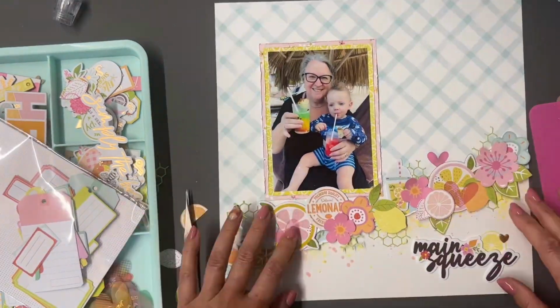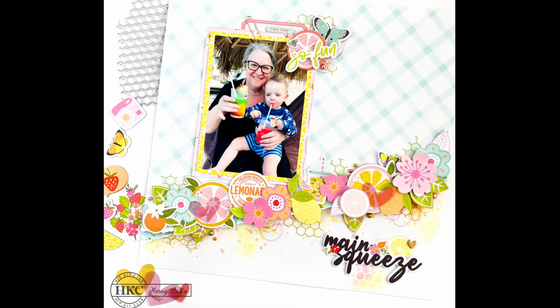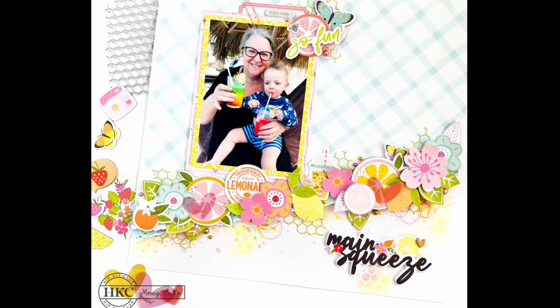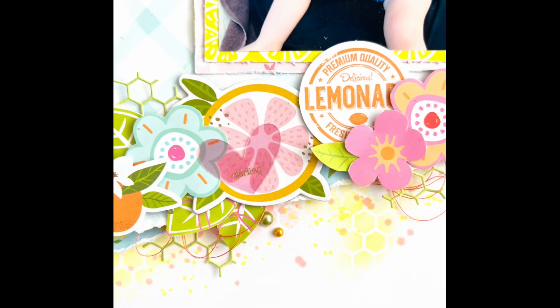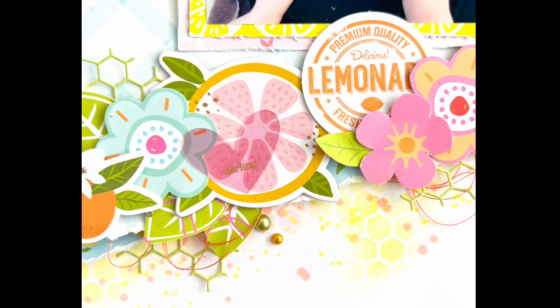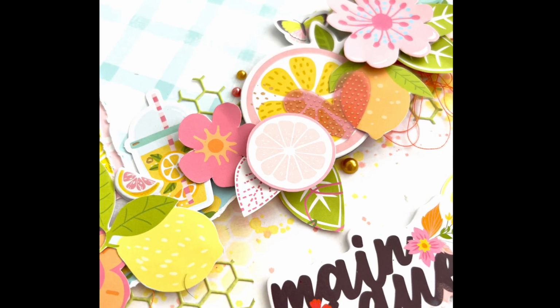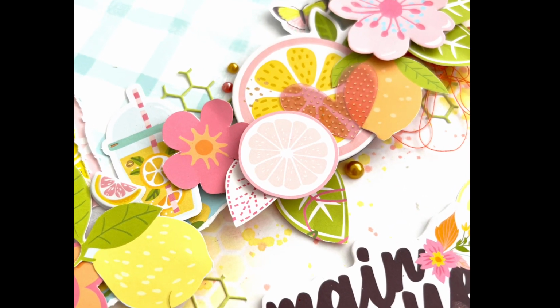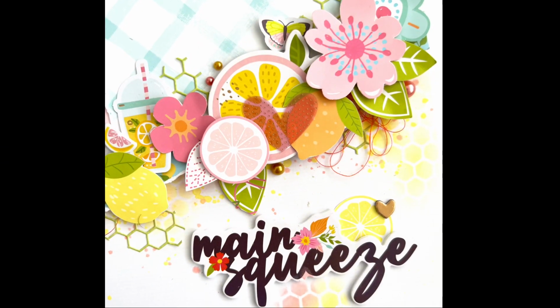So I ended up doing a little bit more off camera because I like to look at things and then just add a little bit more and a little bit more. So I've added some of the pearls that you get with the, I think that must be the main kit by the looks of it. And there's that acetate, oh, they're just so pretty. And look at all the layers and the texture. It all just came together so well.